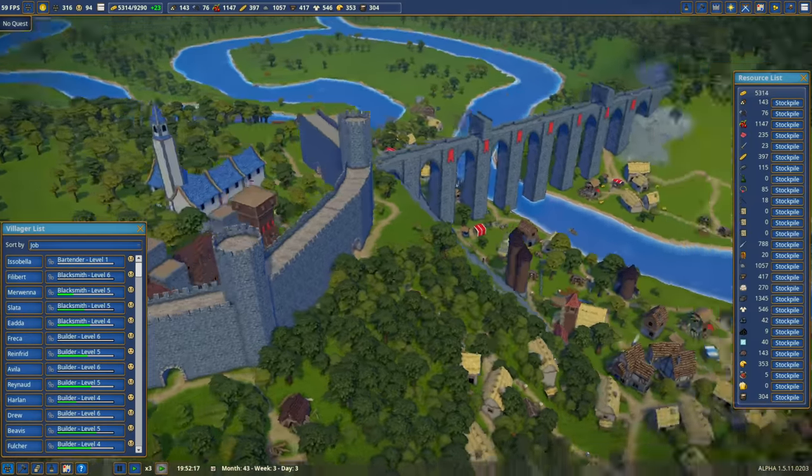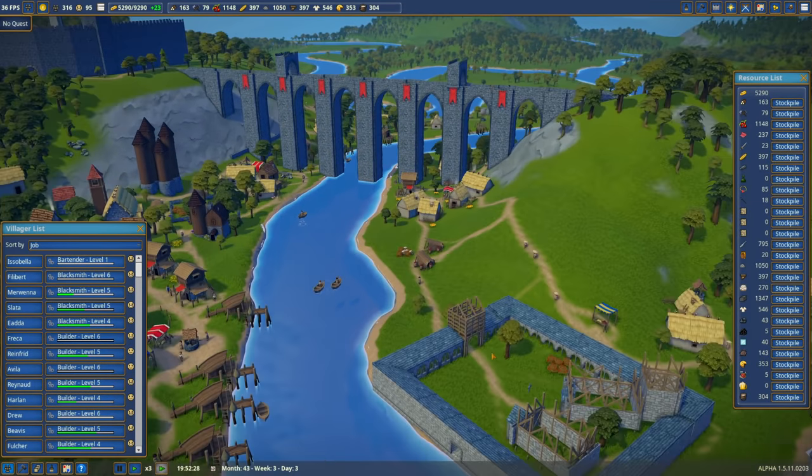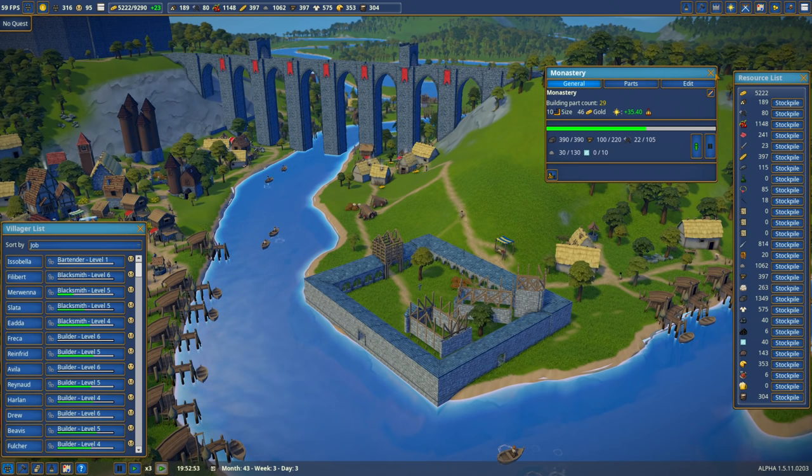And then we'll go from there. So, right, hey, you think the monastery... Let's take some bets. You think the monastery is at 50% yet? Oh, it is. Look at that. It's almost to 60%. That's crazy.